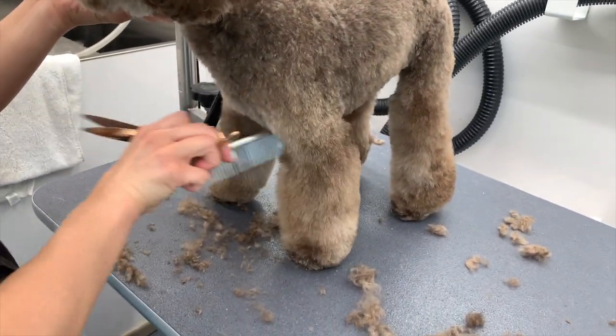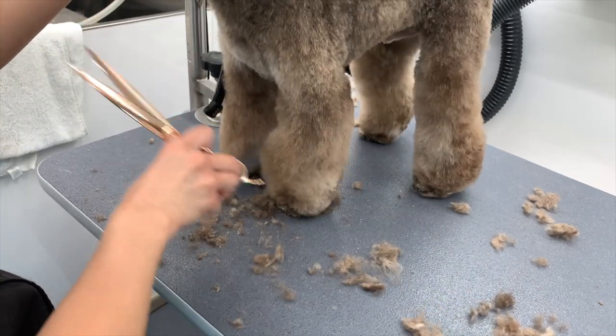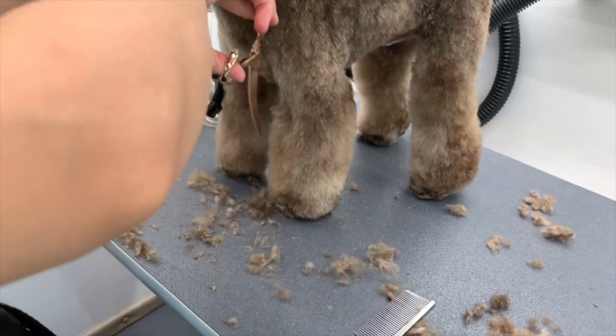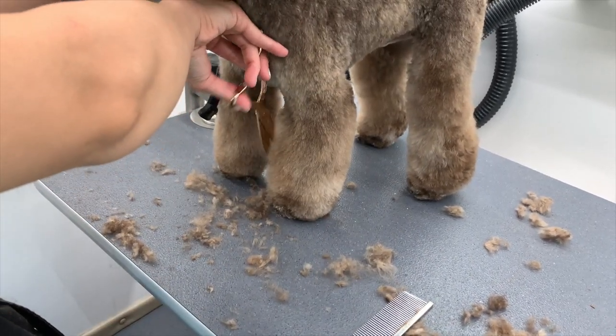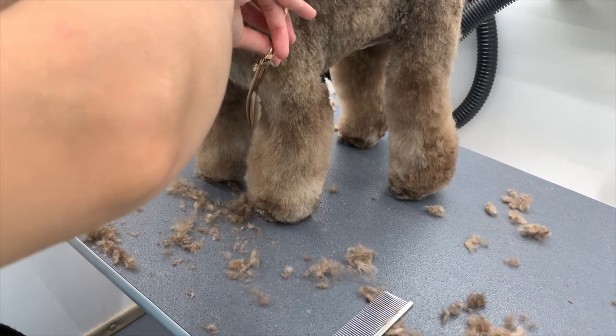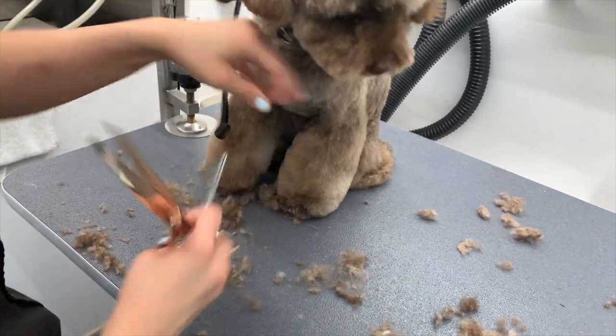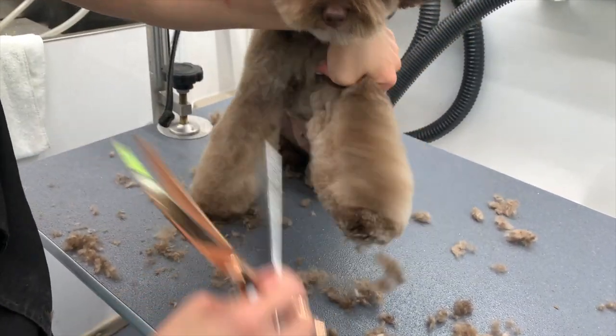So dogs definitely move throughout the grooming process, as you could see, and sometimes I end up denting a little bit of the hair and fur, but I don't really worry about it because I always go in with my thinning shears or my chunkers and I blend and I erase any lines or dents that I have made.